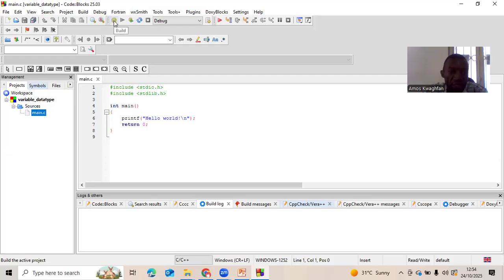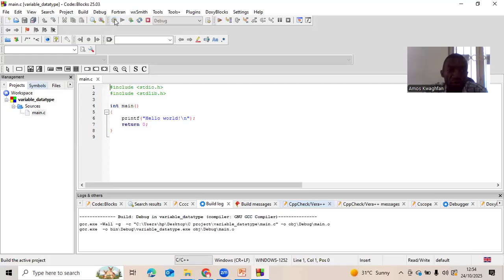You can just click on build. When you build in C, you must build before you run. So I'll build. If there is no error at this stage, then you go back and run. You see my run is inactive. I will abort it and come back, build it again. And still inactive. What is there?